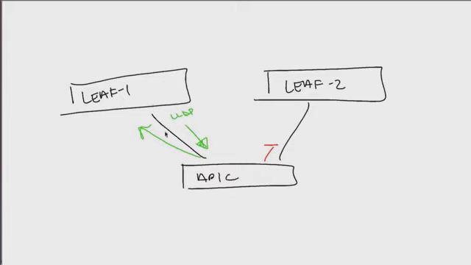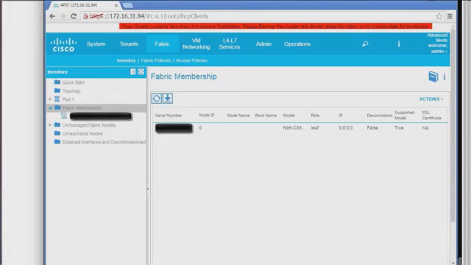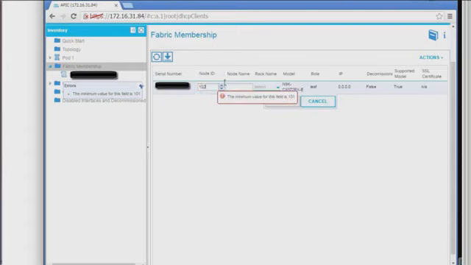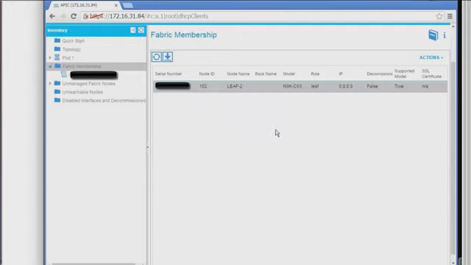So what we're going to do is we're going to go ahead and assign it. We're going to let it pull an IP address, and we start that process by coming in here and giving this guy a node ID. So see over here, there's an error. The minimum value is actually 101. So for this specific node, cross-referencing, this is going to be 102, and this is actually leaf 2. And you can do this, I try to do stuff all uppercase if I can, but again, just assign it a node ID and a node name and click update, okay?